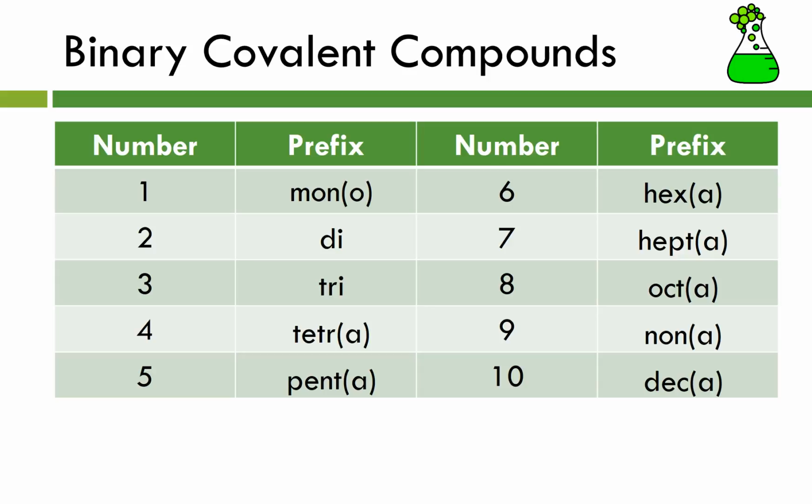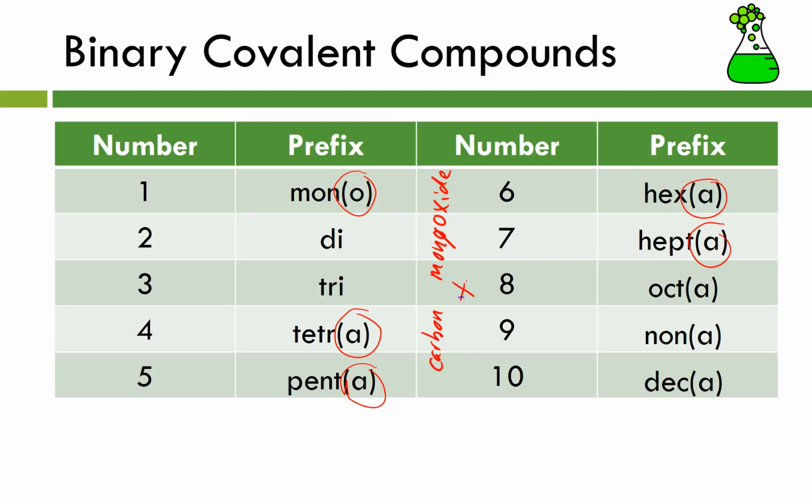The reason we've got the ending vowel, if it's an A or an O, in parentheses, is sometimes it ends up being dropped. For example, we talked about carbon monoxide. We wouldn't write carbon monoxide that way. That's kind of awkward to spell and awkward to write, so we just drop one of the two vowels. We always drop the one associated with the prefix. In the case of mono, it doesn't really matter. They're both O's, but we would just say carbon monoxide.